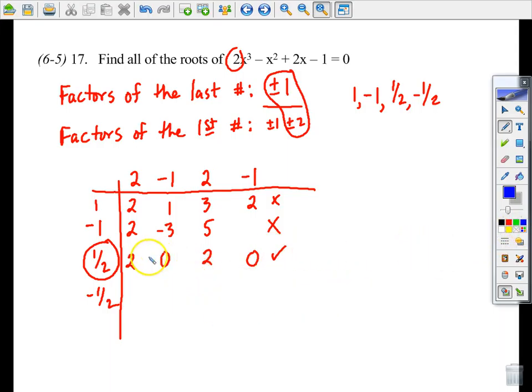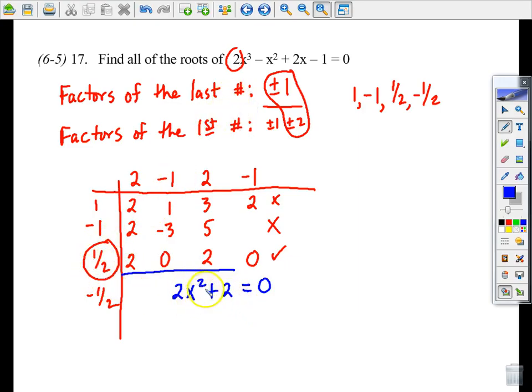Well, the nice thing about this is these numbers are going to represent an equation. This first number is a quadratic coefficient. Since I divided into a cubic, I now have a quadratic result. So I've got 2 in front of x squared. This says I don't have any x term. There is no linear term. And I've got a constant. And I'm going to let this equal 0. And after I solve this equation for x, I will have my other 2 roots to go along with 1/2.